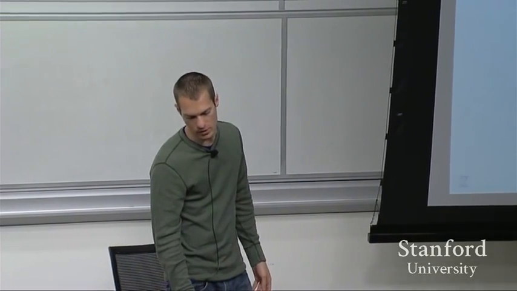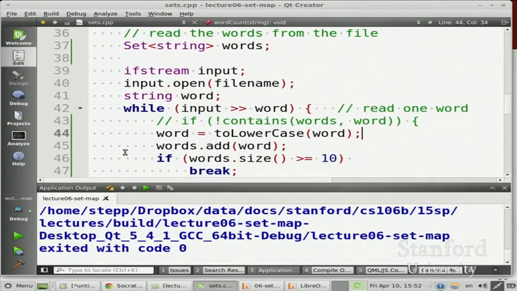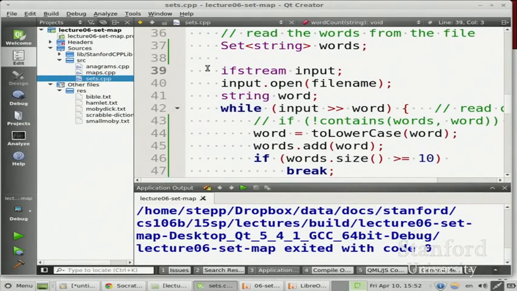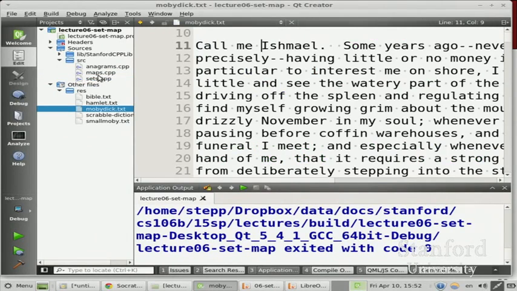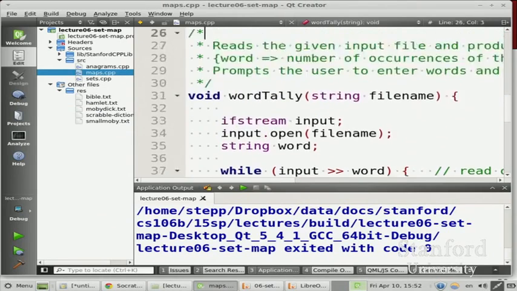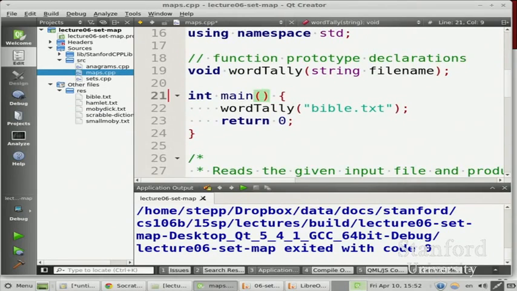OK, how does this relate to the problem that we had? Well, this piece of code that we are going to write is about tallying words in a file. So I have to rename this domain something, so it won't run that. And then I want to go to this maps.cpp. So this one is word tally instead of just word count. And let's use the same book, Moby Dick.